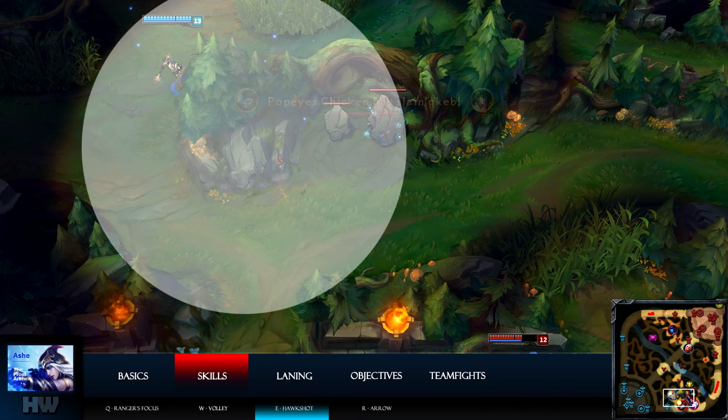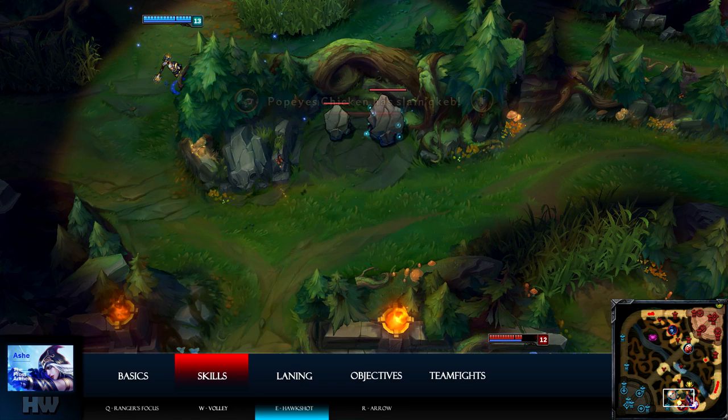Now at Hawkshot's final destination, we see another enemy incoming from red bush. So it's really important to Hawkshot at vantage points and to think strategically beyond wondering what's in the nearest bush next to you.